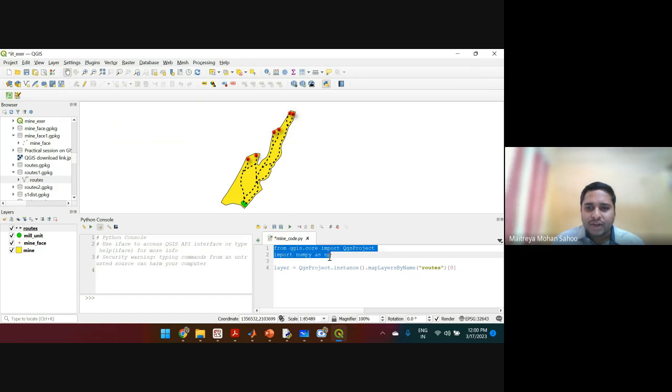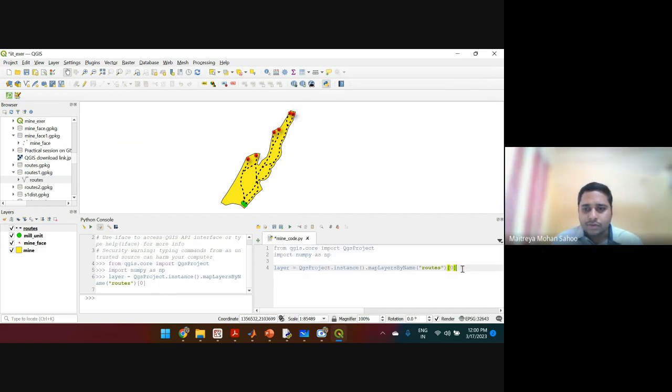From time to time, we can just execute the selected lines. The selected lines can be executed by using the option of Control and E. So the route layer file was imported as a variable named layer.